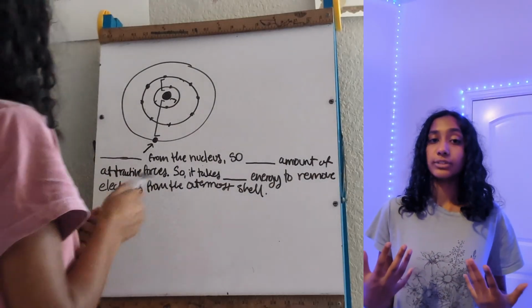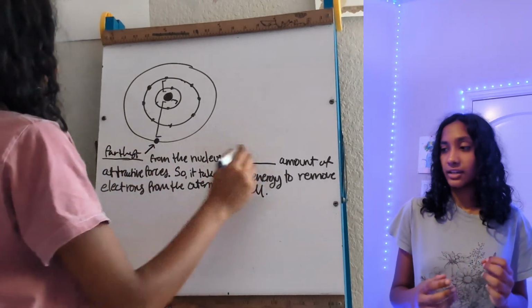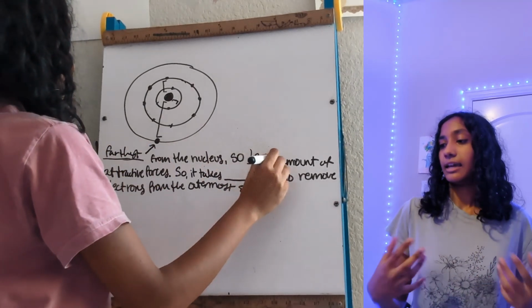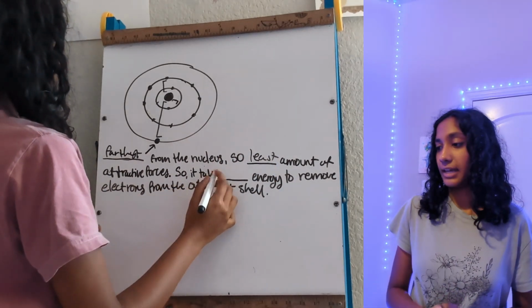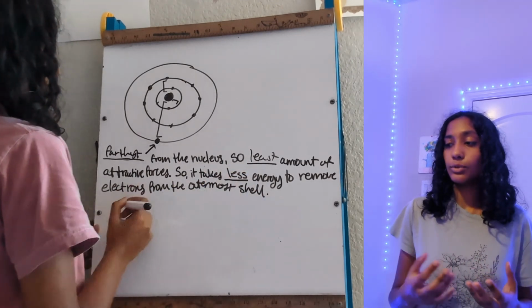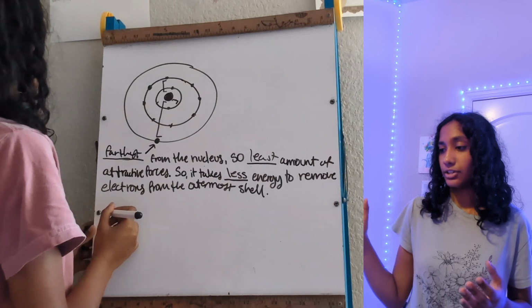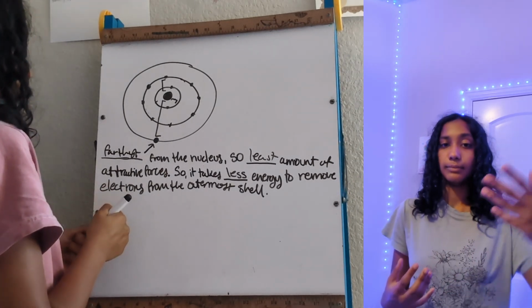But why do we start removing electrons from the outermost electron shell? Well, electrons in the outermost energy level are farthest from the nucleus, which means that there are fewer attractive forces between the nucleus and the electrons. This makes it easier to remove an electron from the outermost energy level. If you remove more electrons, you would first remove all the electrons from the outermost energy level, and then remove all the electrons from the previous energy level, and so on.